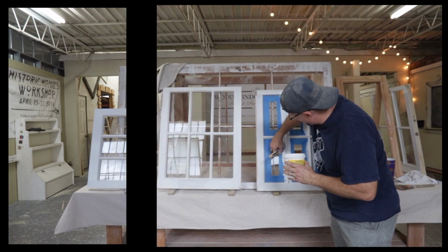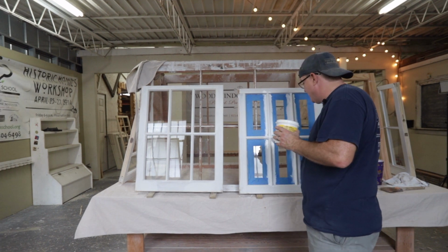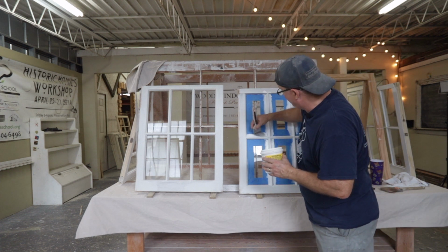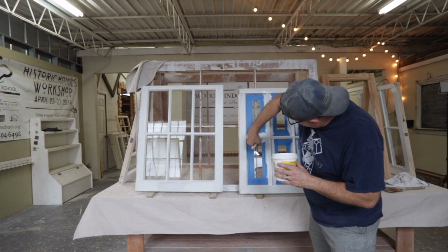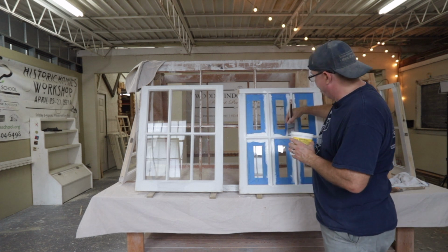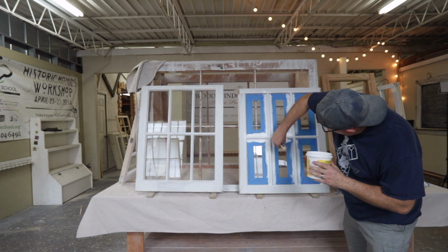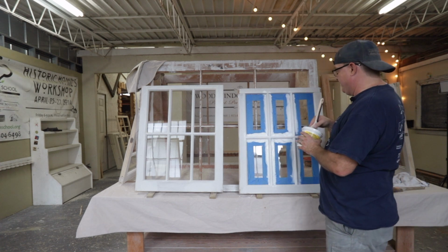Oh man, I'll have to fix that later, but I can fix it. I'm so fast. Boom! Man, look at that. So what do you mean it's wasting paint? I'm not wasting paint. That's just doing a good job. Psh, whatever. You're a cheater. You didn't use blue tape. Boom. Look at that.